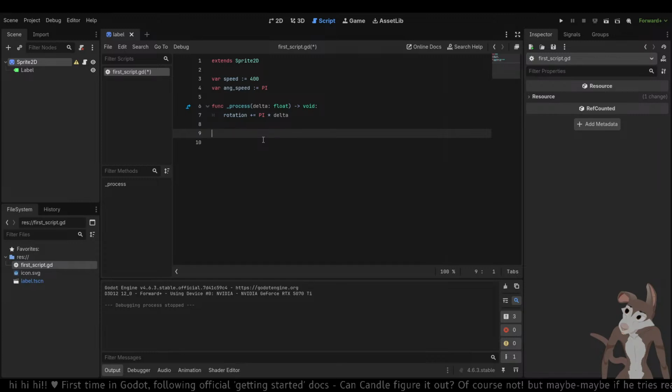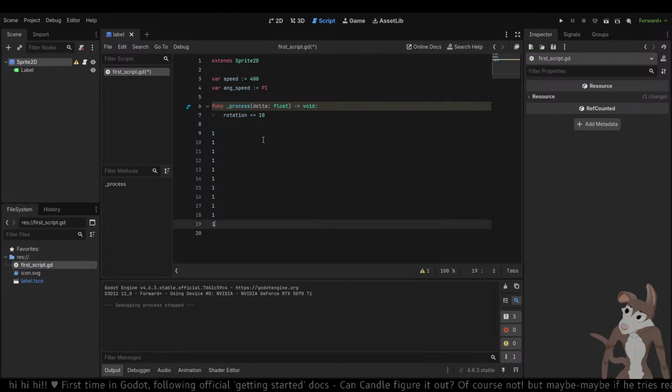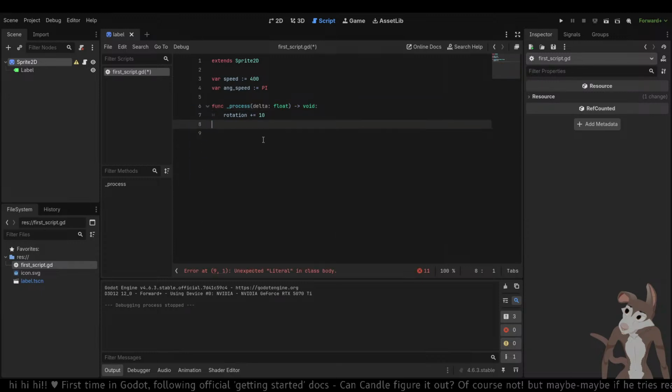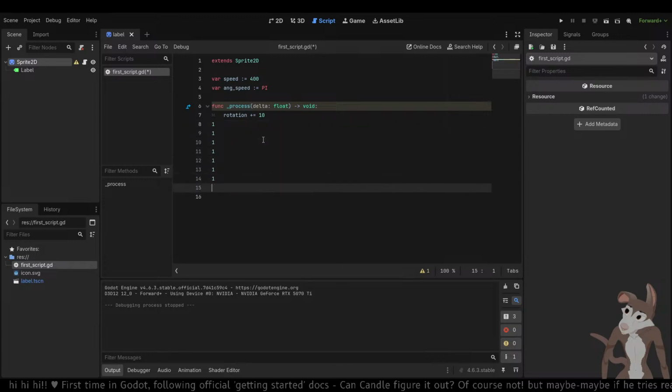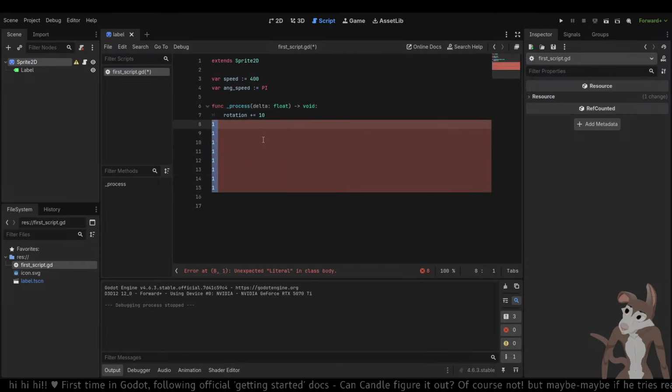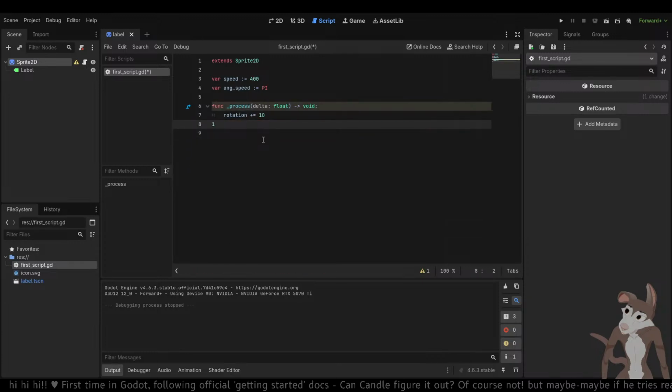Which means if you have something like rotate by 10 on process, which is every frame, the frame might be quicker, or it might be slower because your equipment might not be as good, or the code might be doing a lot of things. So the duration of each frame can always be different. But the delta is the time between each thing.